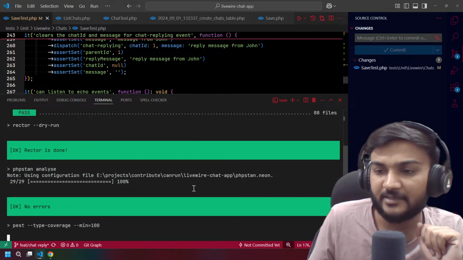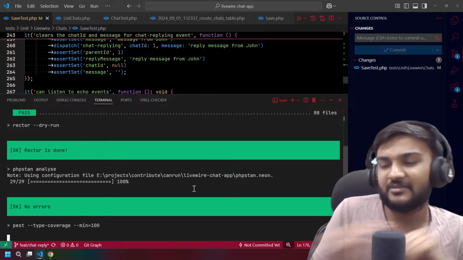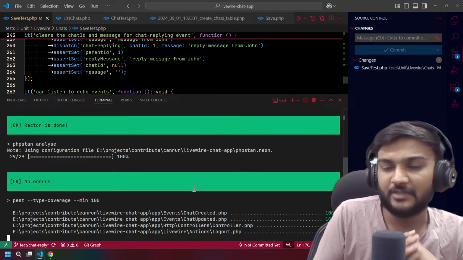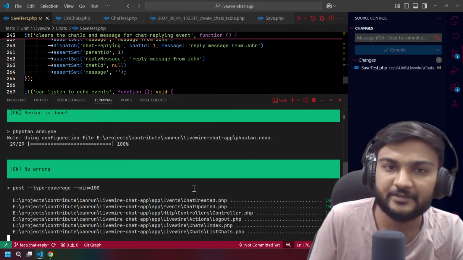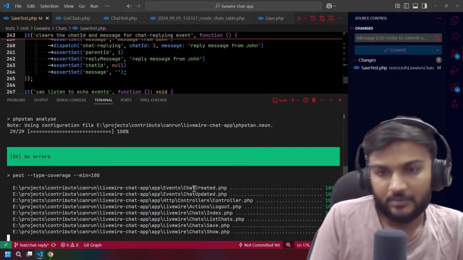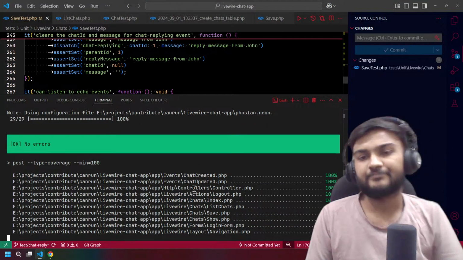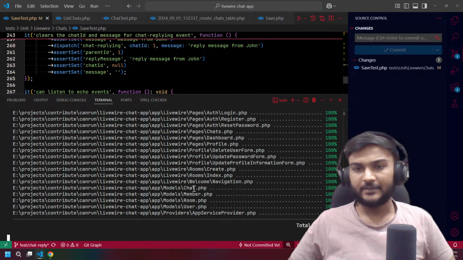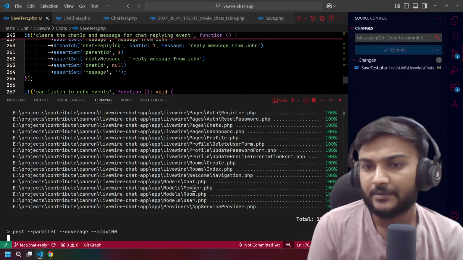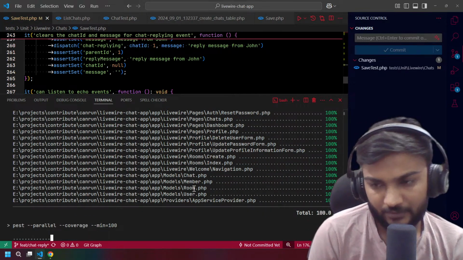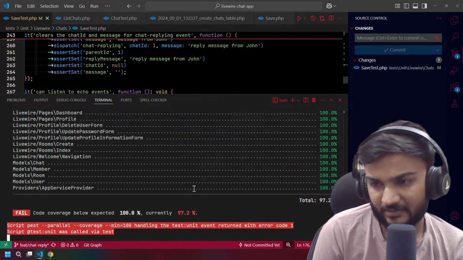PHPStan passes as well. Type coverage will pass for sure, because I don't know if we have missed any test, right? Okay, now all the tests have passed as well.